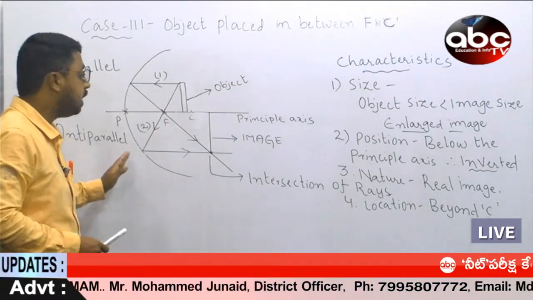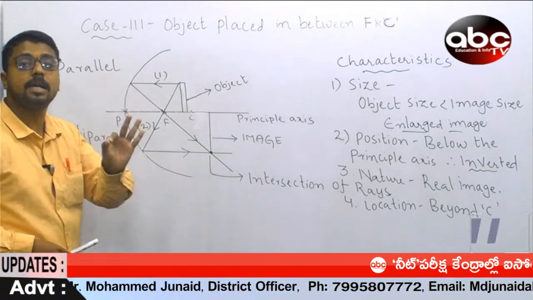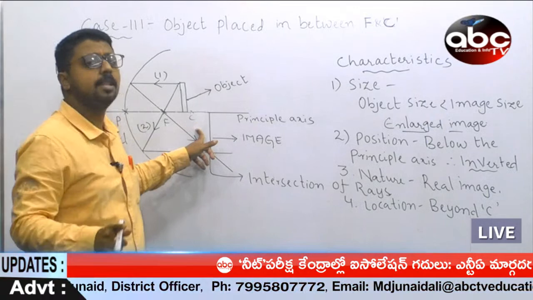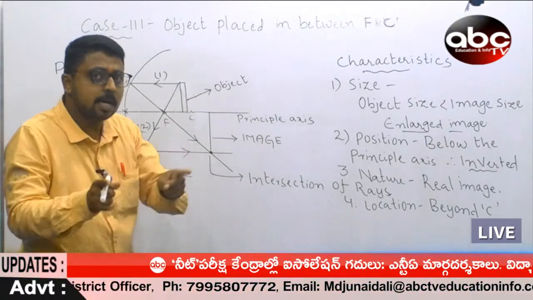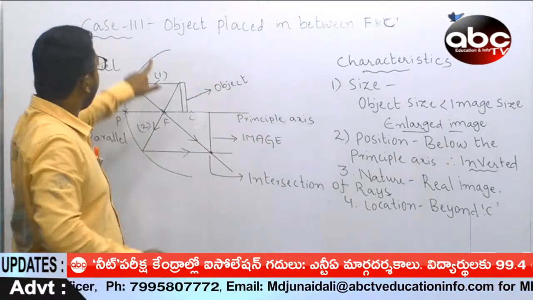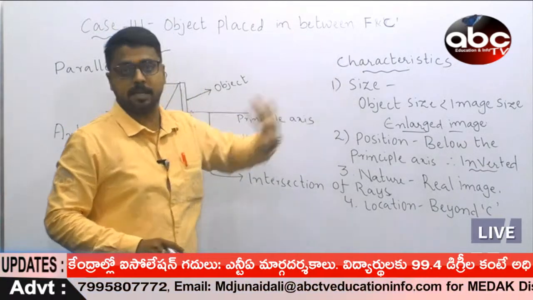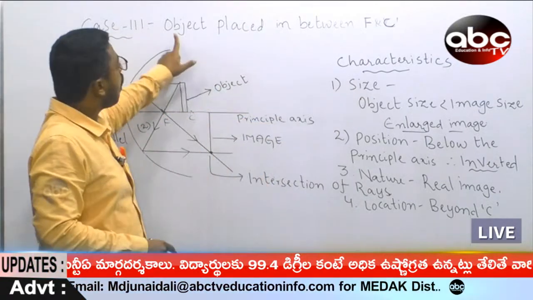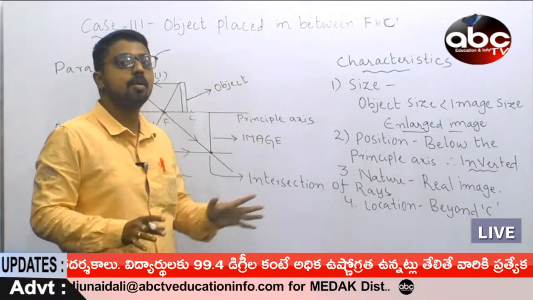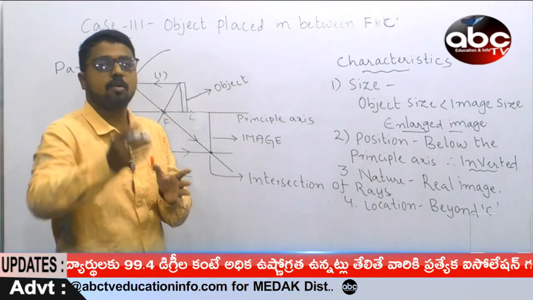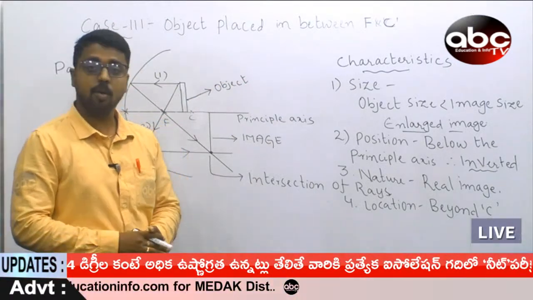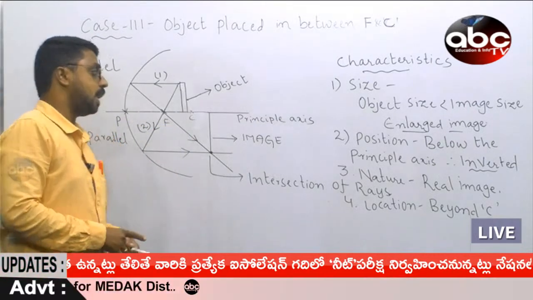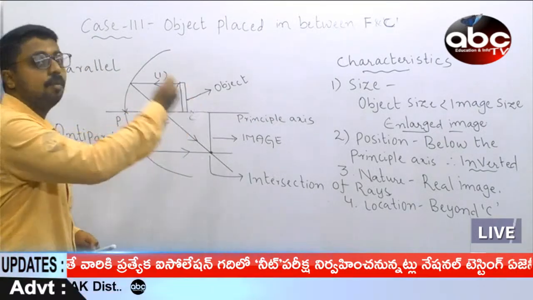ये इसमें बड़ा इंपॉर्टेंट डेफिनेशन है. क्यों बोले तो ఇక్కడ చాలా మంది కన్ఫ్యూజ్ అయ్యేది ఏంటంటే, you consider the before case. Object placed on C, that's the first case. Object placed beyond C. Now object placed in between F and C. So ఈ మూడిటి దగ్గర పిల్లలు కొంతమంది కన్ఫ్యూజ్ అవ్వడానికి ఛాన్స్ ఉంది. So this is to be remembered. Okay, so now let us go on for the next fourth case.